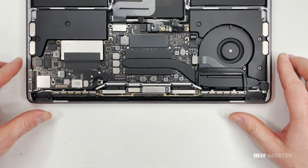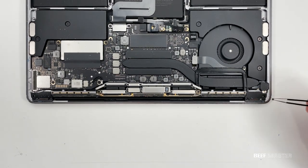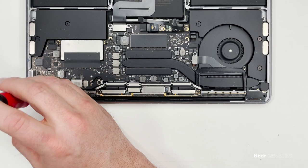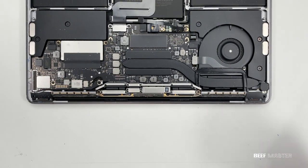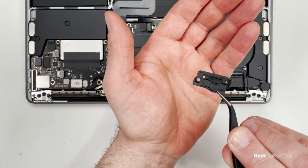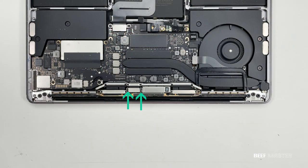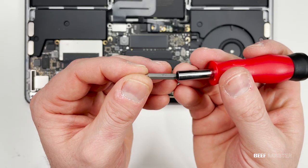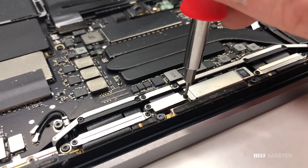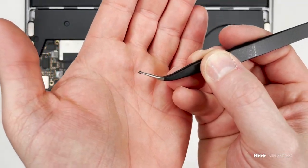Now I need to take off the plastic hinge covers on the right and left side. There are only two screws holding each side down, so using your finger or tweezers you can pull out the plastic tabs. They're shaped for the left and right side so store them in the right order. Next step is to take off the silver plate in the middle — it's an easy step because there are only two screws holding it down. To remove it I'm going to use a T3 bit. These screws are very small so make sure to organize them correctly.